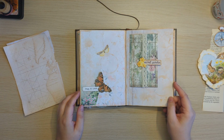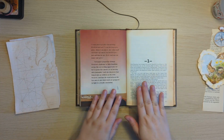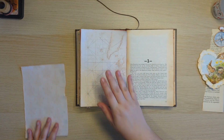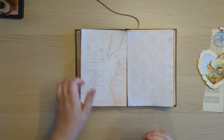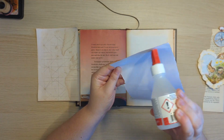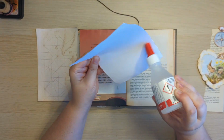So I'm back with the altered book. If you remember, this is the page spread that we did last time. So now we're on to this page here, which is going to be a relatively simple collage type page. But I am going to add a pocket. So I imagine this video will be quite quick. So I've gone ahead and torn a couple of pages. I've gone with more neutral colours for this one.